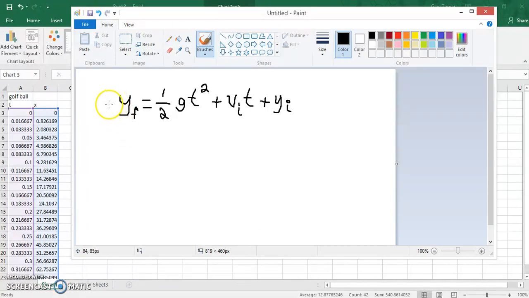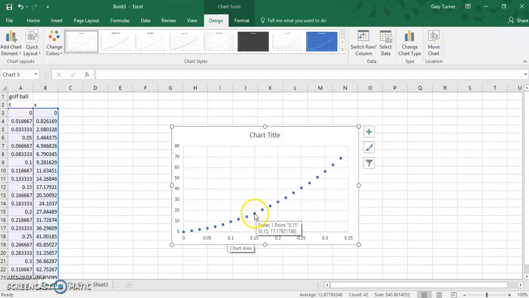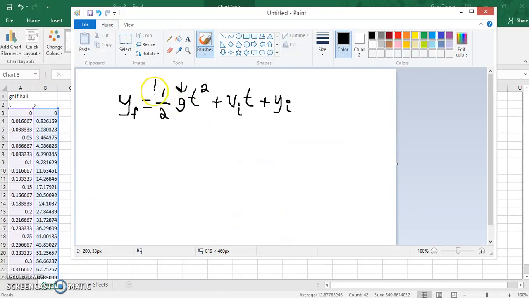Well, the equation that governs position and time under constant acceleration, and in this case our acceleration is free fall or gravity, is y equals 1/2 g t squared plus vi t plus yi. So g is my acceleration, vi is the initial velocity that the object has when I start taking measurements, and yi is its initial position. And all of this is again with respect to the origin. The most important piece, I should reiterate, is going to be this 1/2 g. This is the coefficient on your squared term.